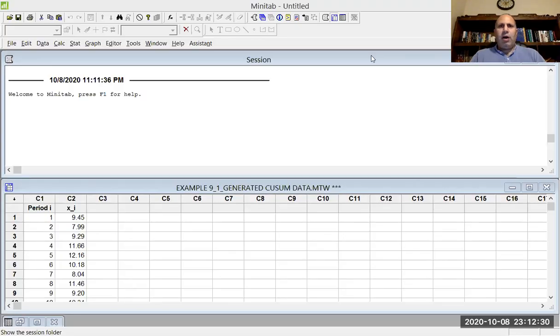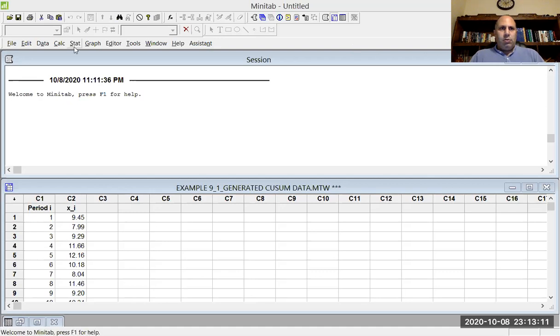Now, I will show how to implement the QSUM and the EWMA control charts as time-weighted control charts by using Minitab statistical software. For this purpose, let's reconsider the generated data, where we generated the first 20 observations from a normal distribution with mean 10 and standard deviation 1, and the remaining 10 observations from a process where the mean has shifted to 11 and the standard deviation remained the same at the level 1.